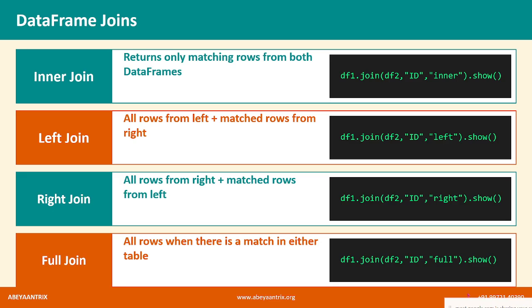So next we have left join. What was left join doing? It will return all the rows, all the data from the left, and only matching rows from the right. That was what it was doing in SQL. Here also the same thing it will do. So here, instead of inner you have to give left. That is the difference. Everything remains the same. And for right join you have to specify right. For full join you have to specify full, like this.